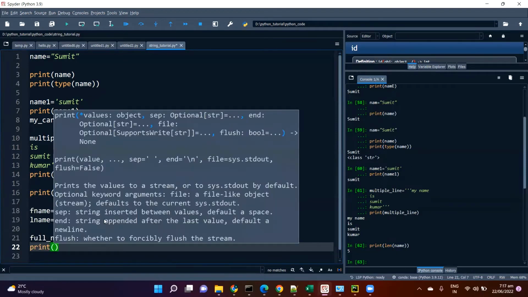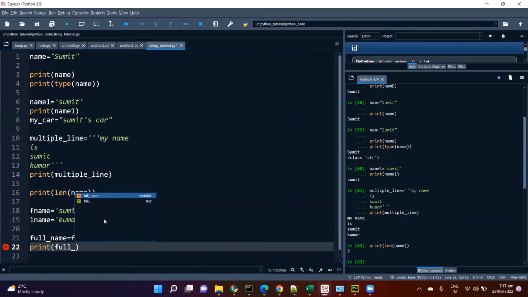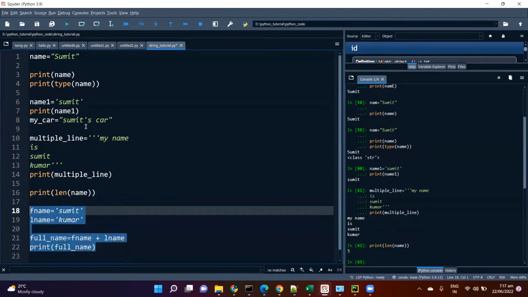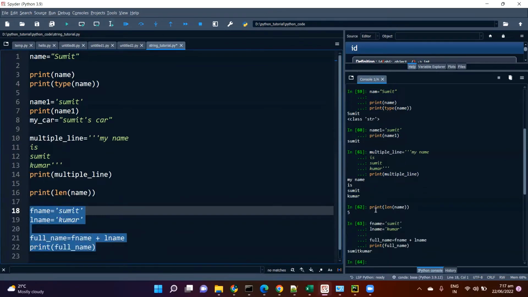And here you can see this is Sumit Kumar. There's no space coming.